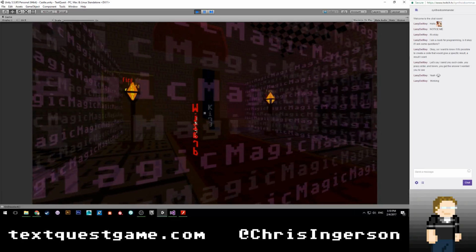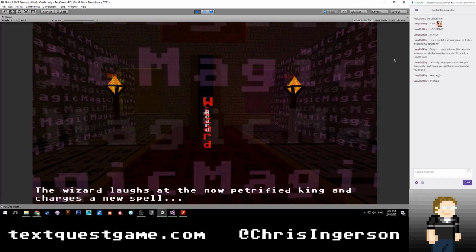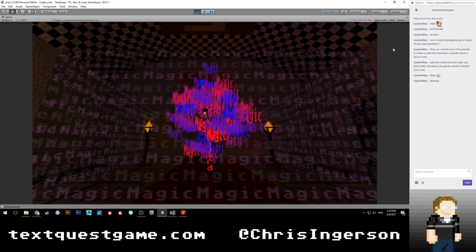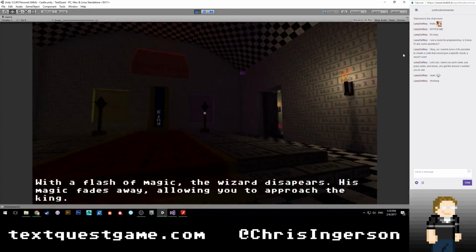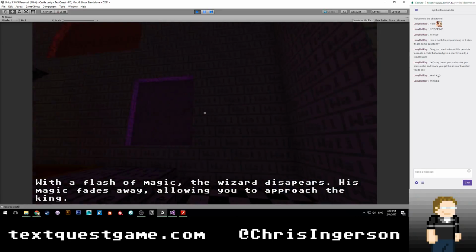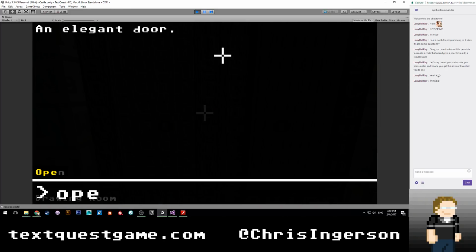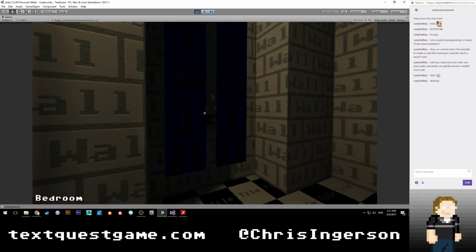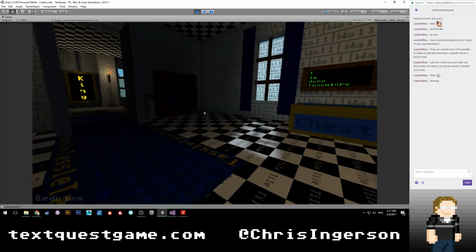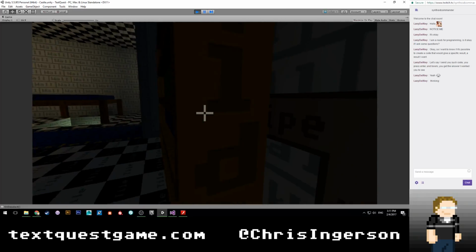Let's see here. Sorting is still working pretty nicely on the wizard and beard. God, I really need a better way of describing what's going on than literal text. Let's see. I'm kind of going to skip ahead. Open this up. Open. Pull. Oh, I'm glad that everything's working out. Probably need to rebake the light maps in some of these areas. It's a little off.